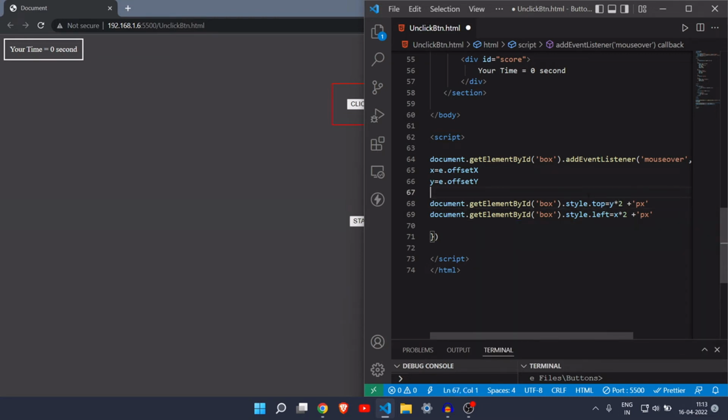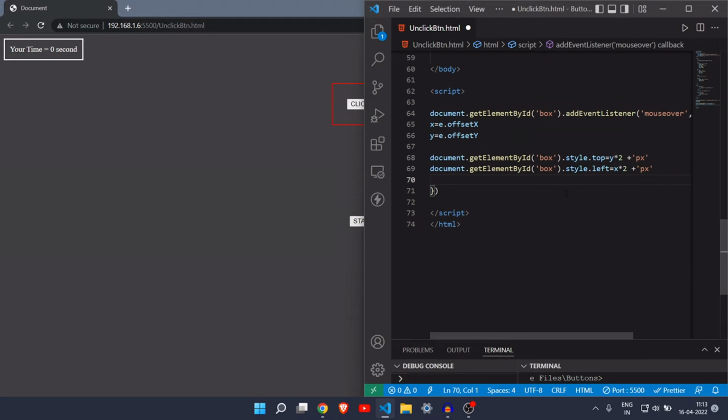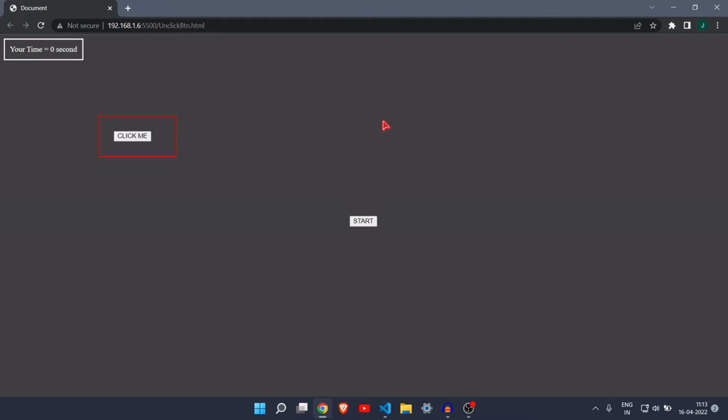All right, and I think this will work. So let's save and see. If I just hover it, as you can see here, it just changes position, here and here, and it is just changing rapidly.